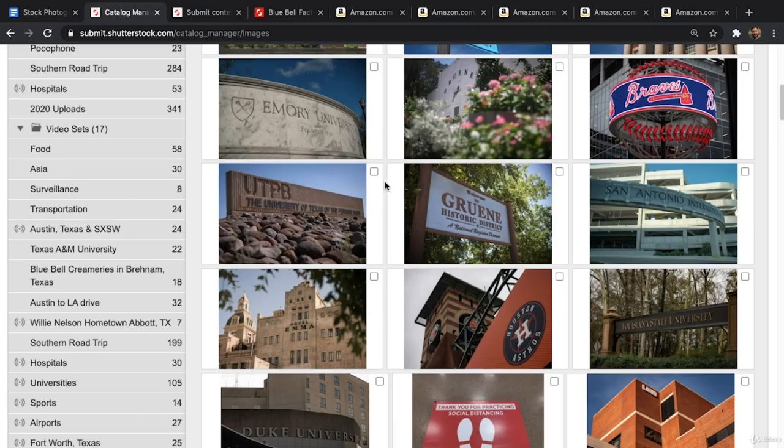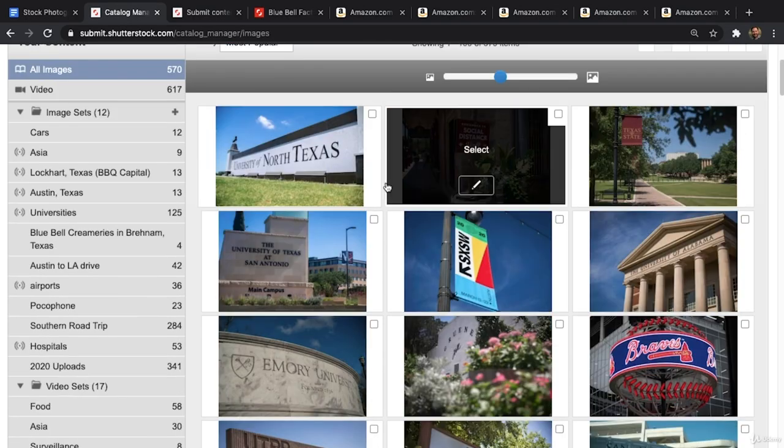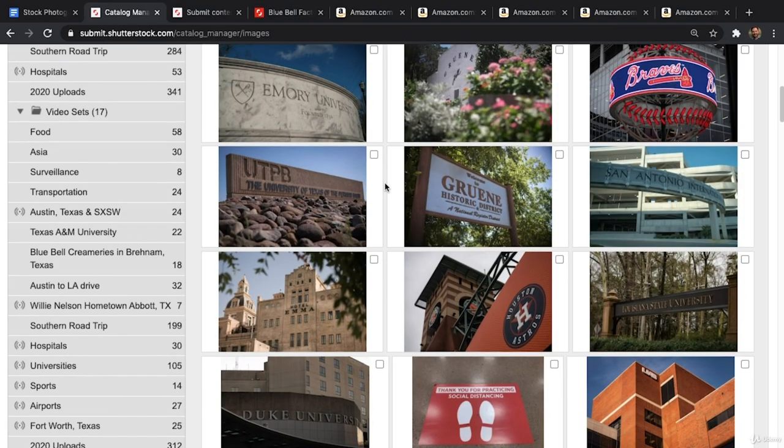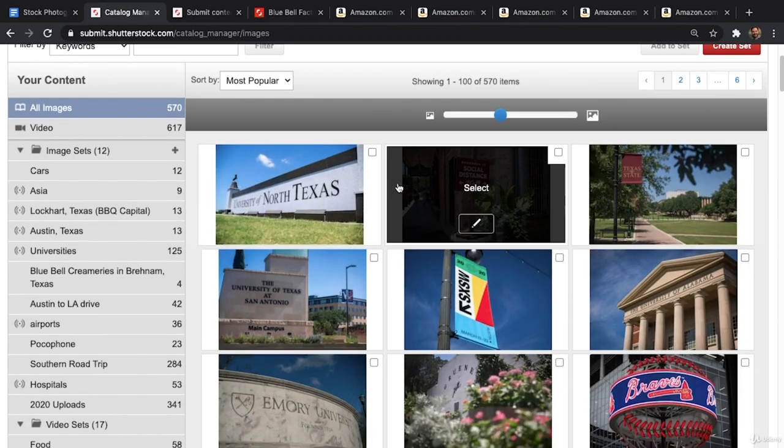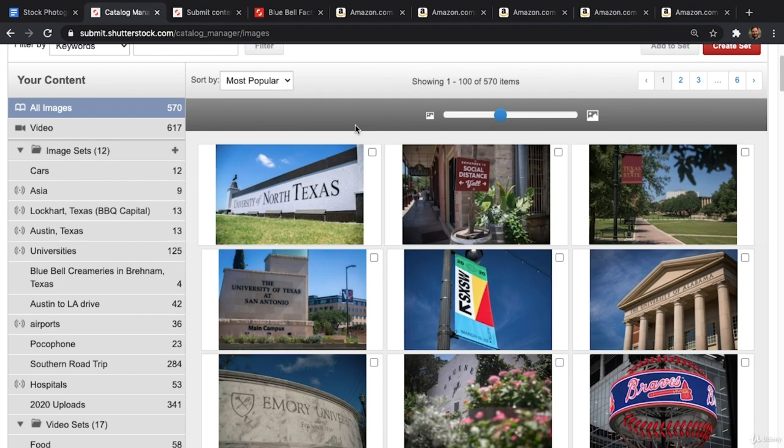This picture here of the Greene sign, that sign is actually not very tall. I want to say that sign is maybe 4 feet tall. But when you look at it from this picture, it gives it a sense of importance and a bigger sense of weight behind it. So these upward angles make these signs feel a little bit more powerful and just more photogenic and more interesting. So instead of a straightforward picture of the sign that I could have taken, I got it at an upward angle. And when you do the upward angle, it's always nice to have it off of a 45-degree angle as well. Like when you see this picture of North Texas there.